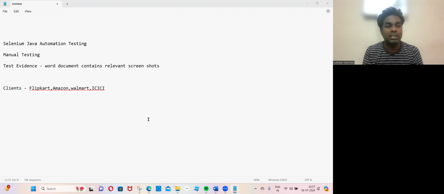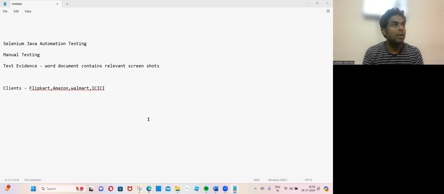Got the point? That's why Selenium Java automation testing is very popular. For any technology, whether the application is developed in Salesforce, PeopleSoft, Oracle, Java J2EE, .NET, any web application, we can easily automate it using Selenium Java. If you want to test each and every functional flow and generate test evidences, the only solution for companies is Selenium Java automation.